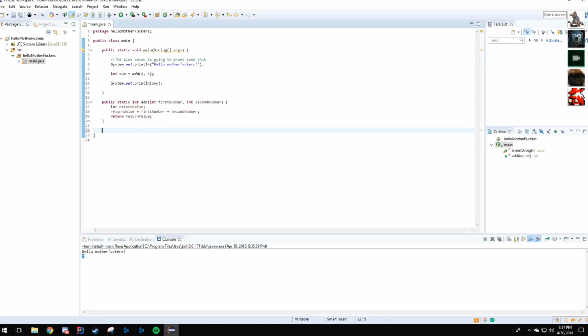Control structures are basically if statements, which you're probably all somewhat familiar with, loops, and switches, which are basically just big if statements. We'll do each one of those in a very simple way, just so you understand how each of them works within Java.